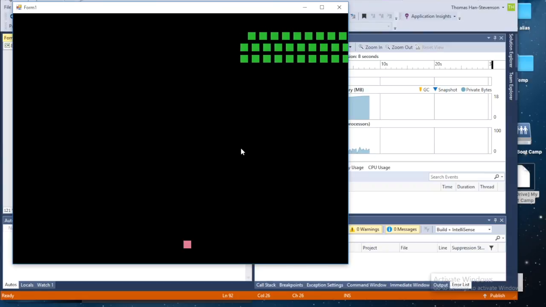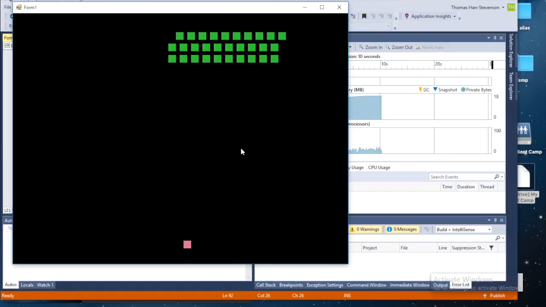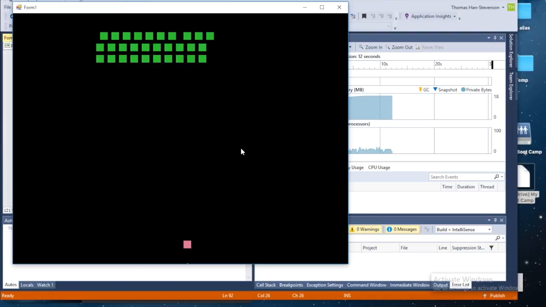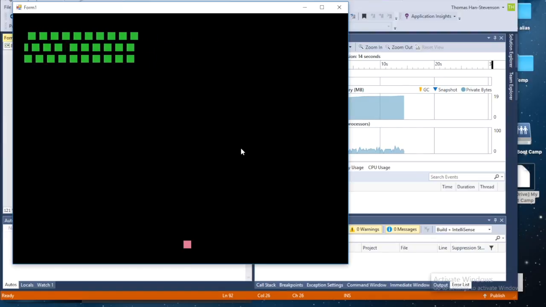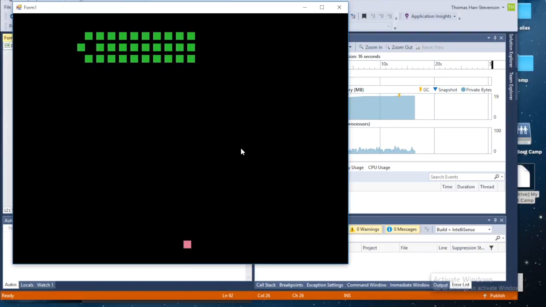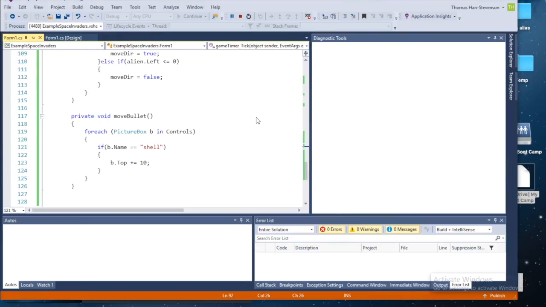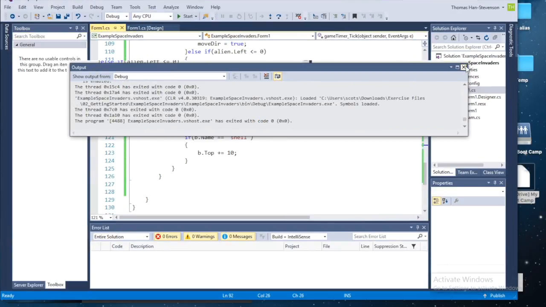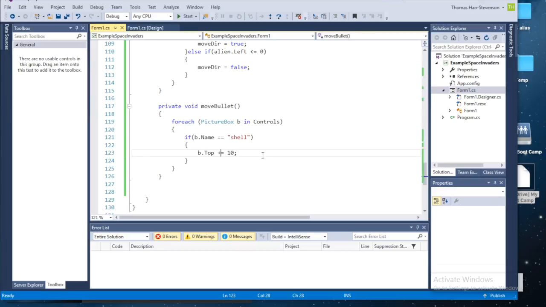Okay, so hitting spacebar. Oh, and there's my bullet, but it's going in the wrong direction. I made it a positive instead of a negative. That was a bit silly, but we kind of know what's going on and it's working. So that should be a minus, or you could make that plus equal to negative 10, which we have in the past, and that kind of makes it correct. So now we've got our bullet moving in the right direction.